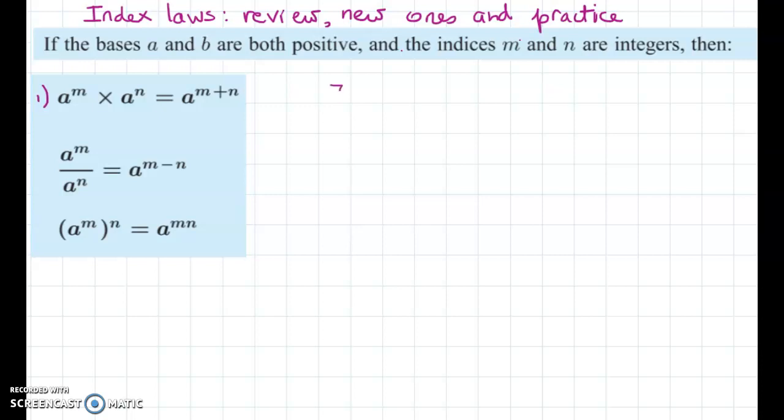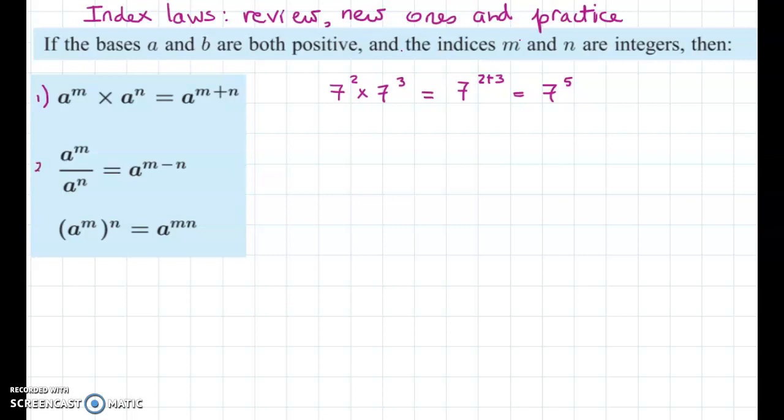For instance, let's say we have 7 to the power of 2 and we wish to multiply it by 7 to the power of 3, so we have the same base 7. Then this is going to be the same as considering 7 to the power of 2 plus 3, so 7 to the power of 5. So that would be the simplified way of writing this. I'm not interested at this point in finding what number actually is 7 to the power of 5. I just want to write it in a nicer way.